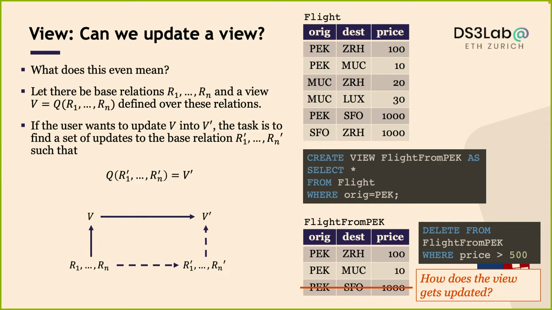Essentially, you say, okay, I really do not want this tuple in this view. But what you really mean, at least what we hope you really mean, is I want to manipulate my base relation to delete this tuple such that if I run the same query, my result will not have the third tuple in the view. So that is essentially, in principle, what we mean by running an update query or insert query over a view instead of over a table. Of course, there could be other ways you can define what we mean by updating a view, but this is one of the most traditional or popular ways to think about it.